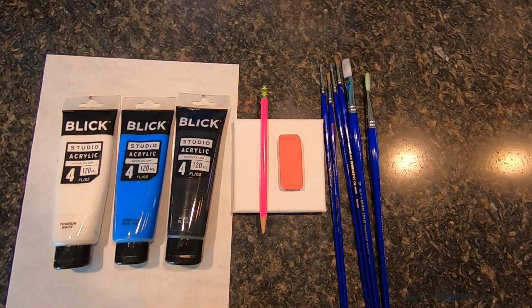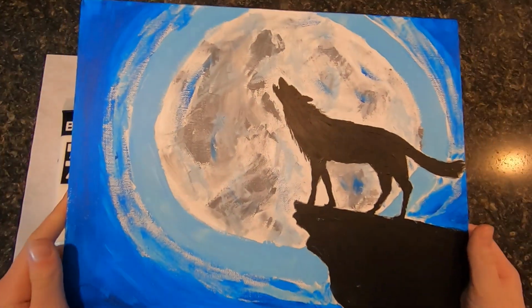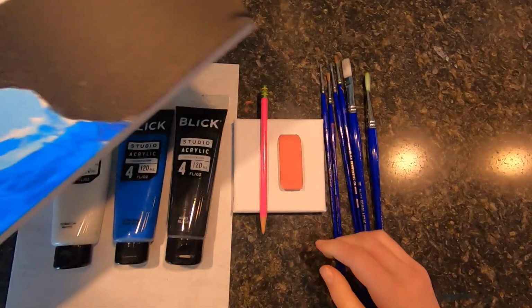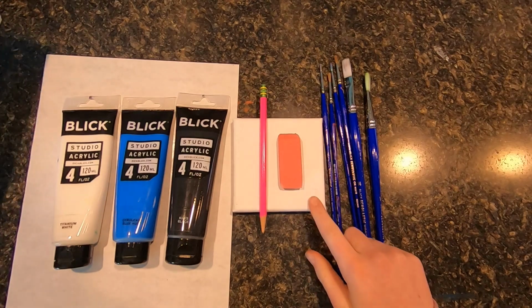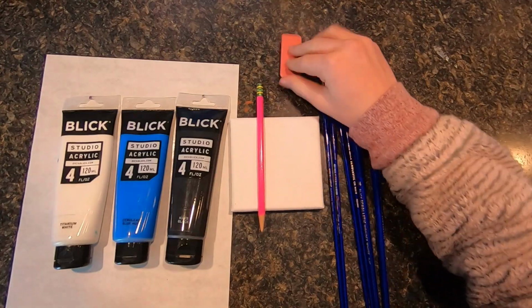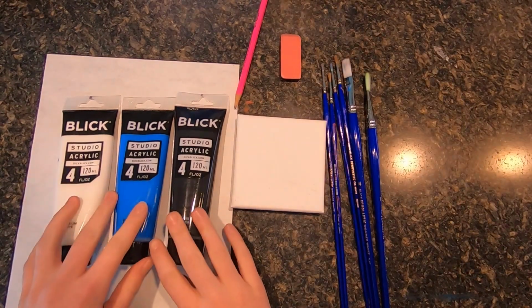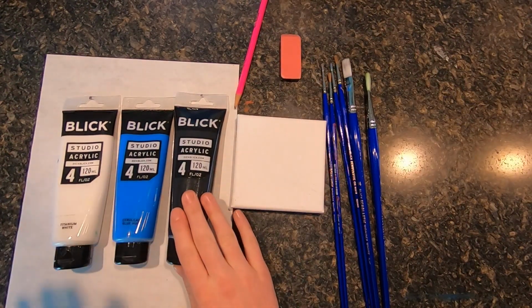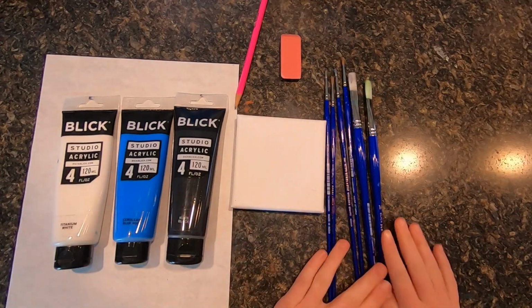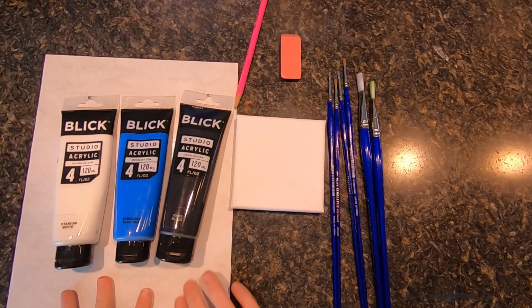Today I am doing a replica of my wolf picture. So I'm just basically putting it on this tiny little canvas, but doing the same thing. Of course, I need my pencil and eraser, the little canvas. I just need these three colors, black, blue, and white. And then I have a bunch of smaller brushes. And then I use a paper palette to mix up my colors.